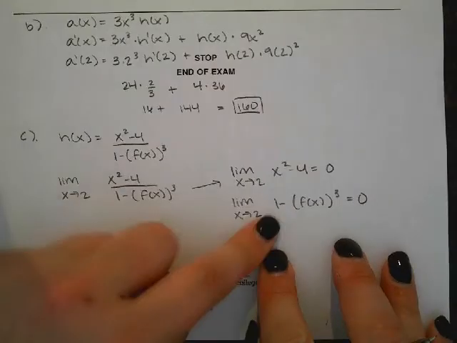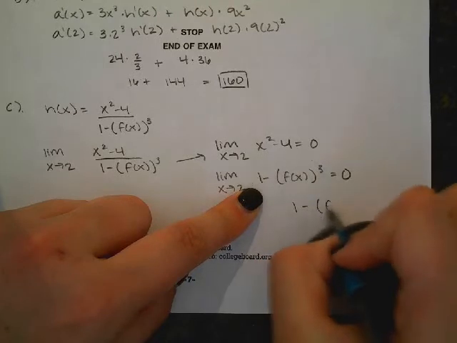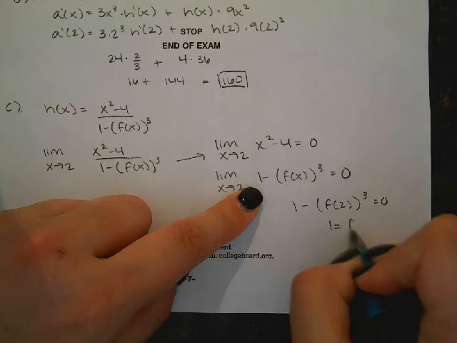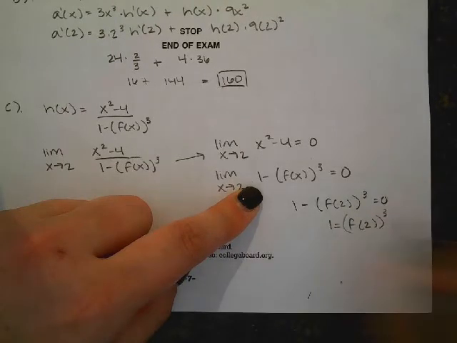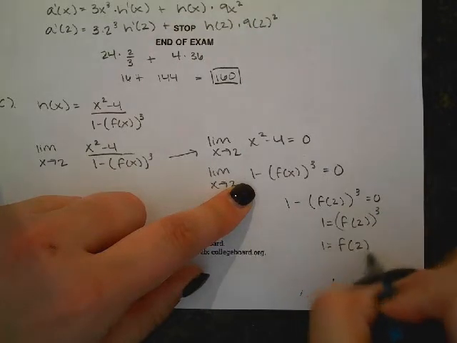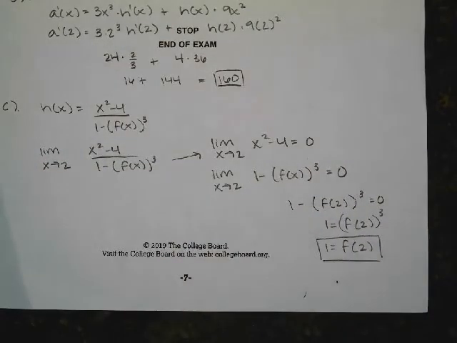Okay, and so then over here what I did is I said, let me just take this part and actually solve it out. So 1 equals f of 2 cubed. I can go ahead and cube root each side. I still get 1. 1 equals f of 2. So that part, although kind of funky to set up, was actually not too difficult. It's the part after this that starts to get weird because in my head I was like, oh, I'm just going to use L'Hopital's again. And when you try, the top does not equal 0, so it's not L'Hopital's for a second time.